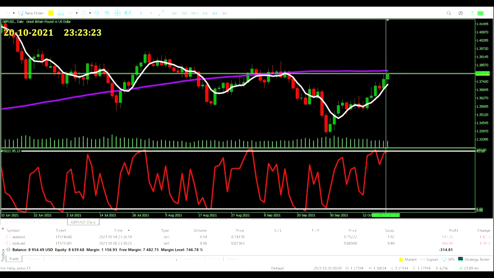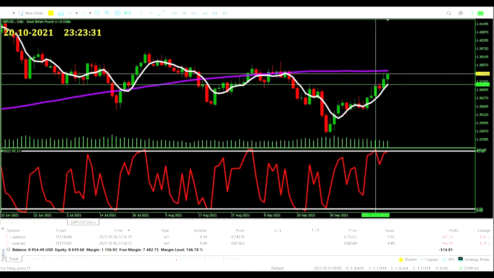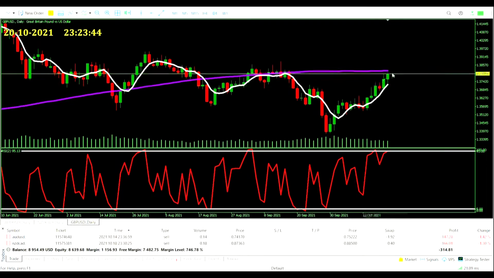Pound US dollar giving the signal now as well. We've seen that before a few candles ago. It would have been a sell trade there if we weren't already in a trade of the US dollar, and that wouldn't be going so well either. About 80 pips against us. Back in the overbought territory though. Second time might be the charm if you want to get in on that one.